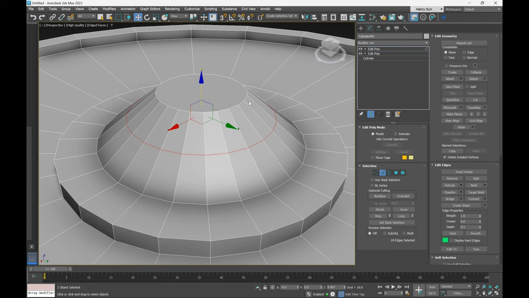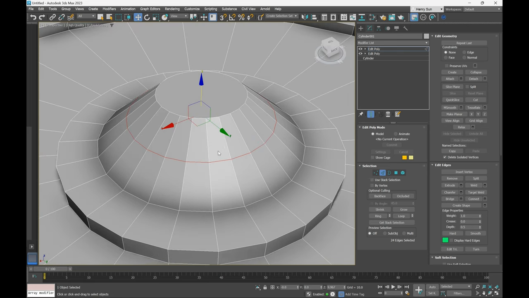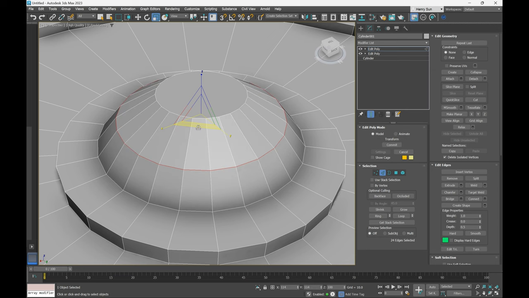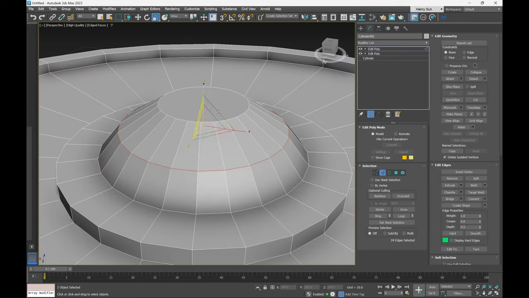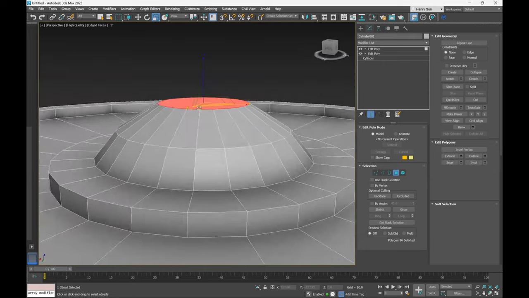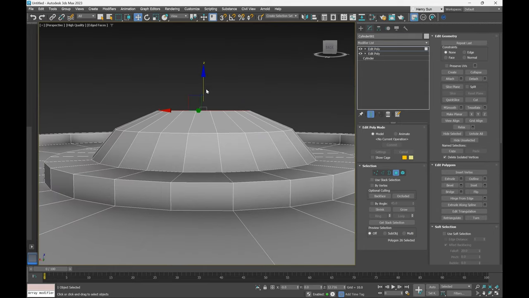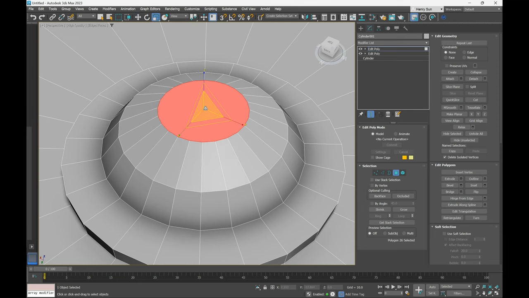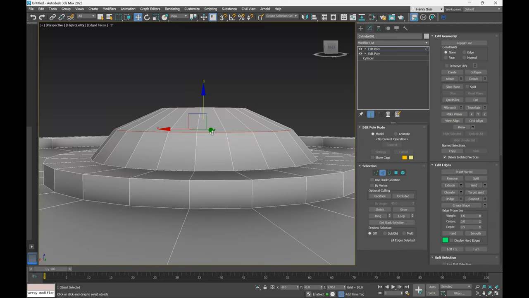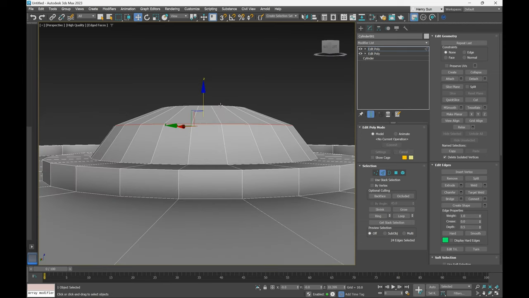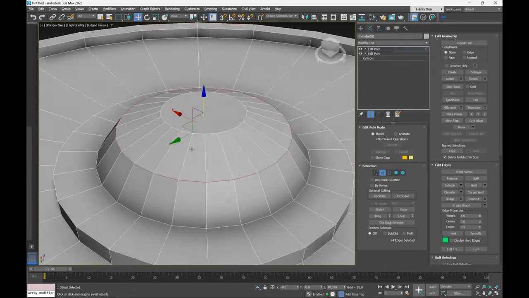we can scale out. Now, if for some reason you misclicked and you don't have that selected anymore, just double click this edge and it will select the whole loop for us. Let's press R on the keyboard and let's scale outwards. Checking our work. Let's grab this center polygon again by pressing 4 on the keyboard, and let's bring that down. Some little adjustments here. Okay, it doesn't need to be perfect for now, but that looks pretty good to me.